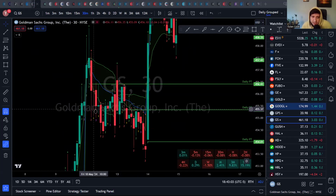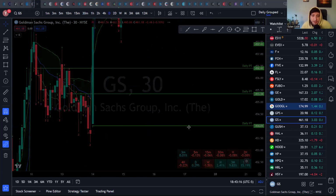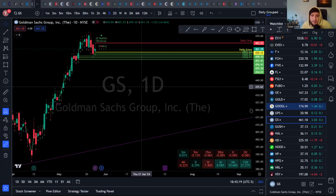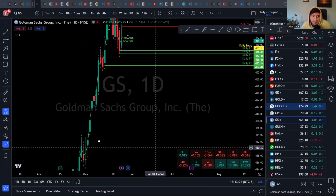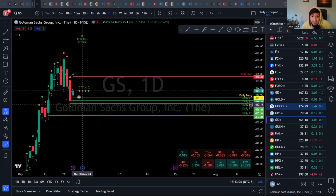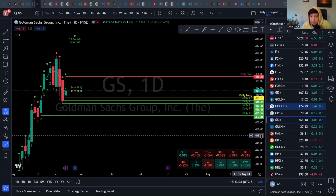We can see these are all wicking through it or wicking directly off of this price. So we're not going to ignore that, right? And then we have, last but not least, the bottom of the day right in here, right off that too. And that is pretty much what it can do within its range for the day.